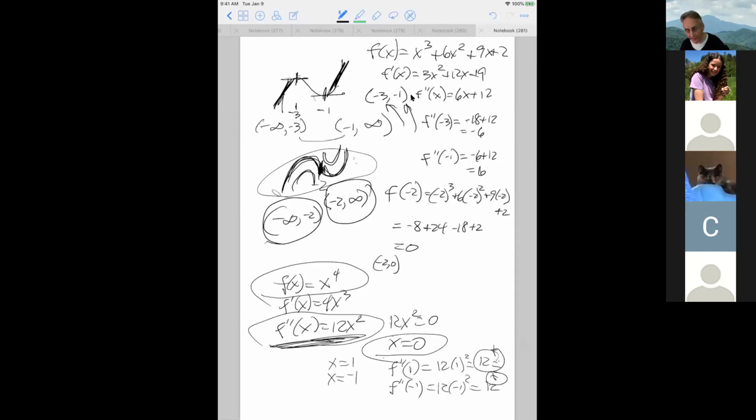You took the derivative, set it equal to 0, you got x equals -1. So all you had to do was check -3, -1, and 2 back in the original function, because you're trying to find the absolute max and min value of the function. So you don't plug that back into the derivative. There were a few of you that plugged it into the derivative and that threw things off a bit. You're trying to find the max and min value of the function, so you have to go back to f itself, okay?